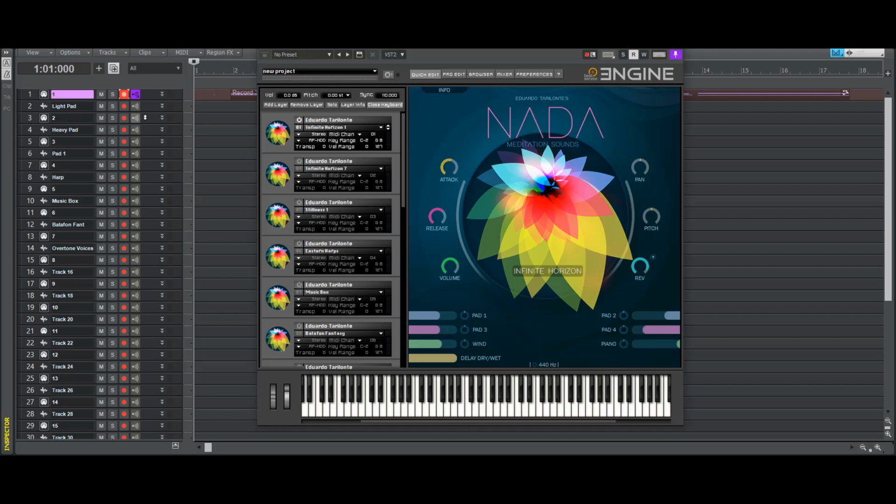Now I think though I want to have some of the piano in there. I just don't want to have it for the whole thing. So what I'm going to do is take our secondary pad, and take some of the pad out of it. Now I don't know which ones are which here, so I'm just going to drop a couple and see what we're left with.